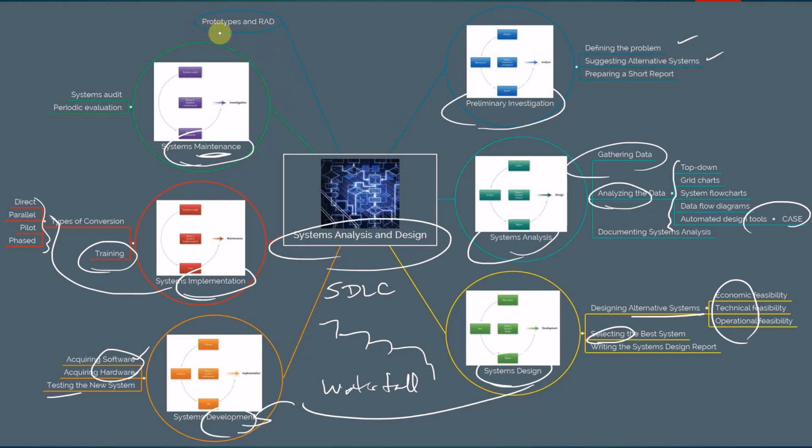And if you have smaller projects, you can use prototyping or rapid application development to get a new system on board. And that's it for this particular topic.